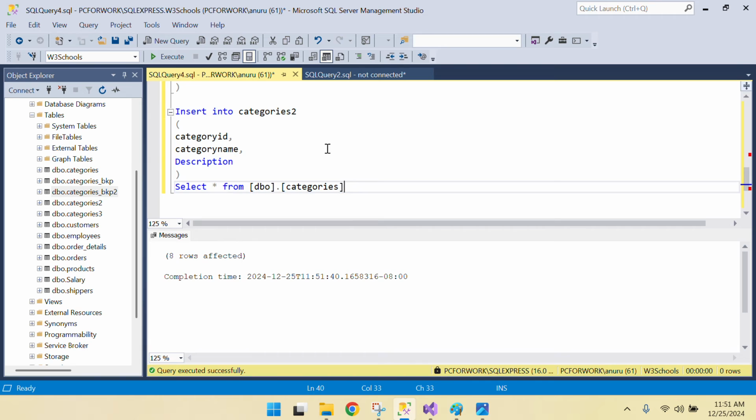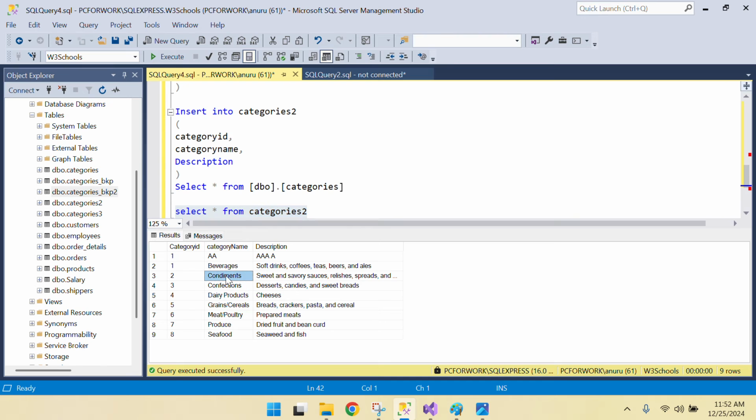So now when you select all the columns from this table, F5, you can see we have 9 rows now.